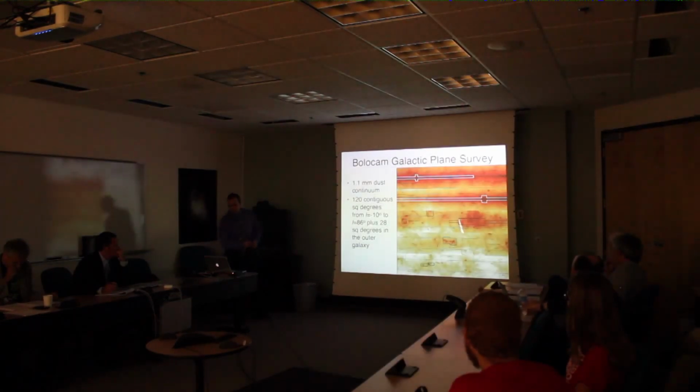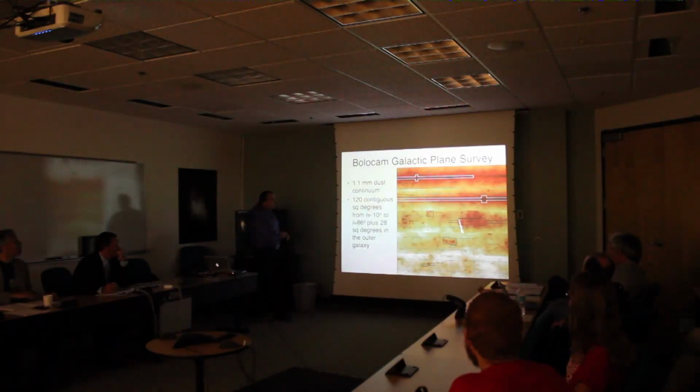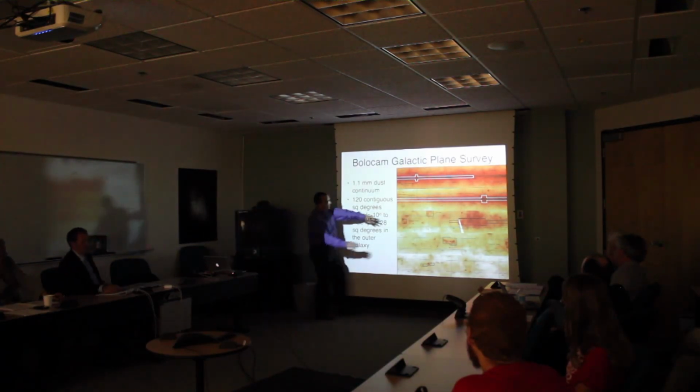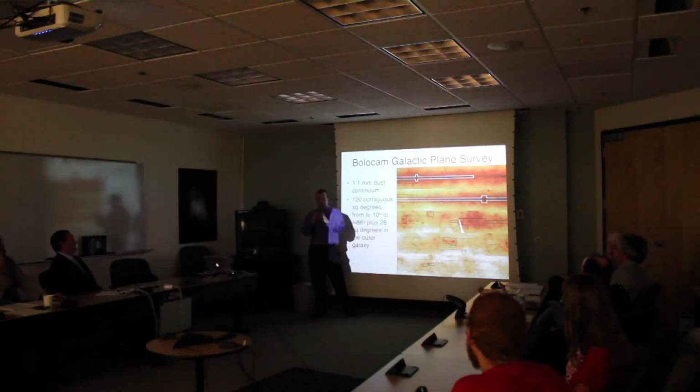So now to introduce the first part of the survey that we joined, the Bolocam Galactic Plane Survey. It is a 1 millimeter dust continuum survey. So we're looking at the coldest dust. And this dust has to be fairly dense before we can start to detect it. So we're going to see not this diffuse emission, but we see nodules.